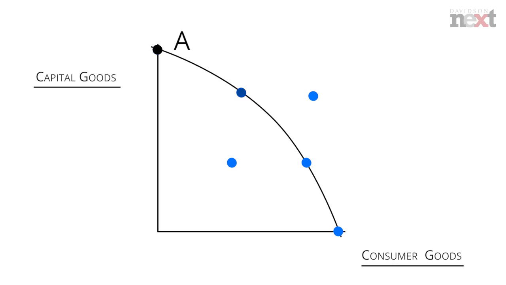This is a good place to stress what this model tells us and what it doesn't tell us. It shows us what is possible to produce with a given amount of resources. It doesn't tell us what people want, or it doesn't tell us what a good choice would be, whatever that is. If a society used all resources to produce capital goods, there would be no food produced to feed people with, because that would be consumer goods. So this is probably not a choice that a society would make, but it does exist on our model as a possibility.